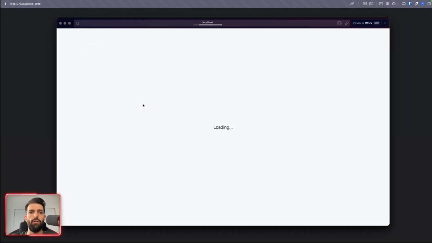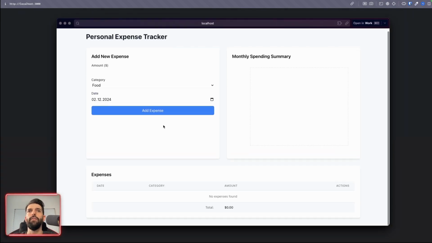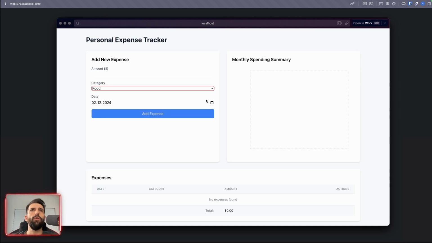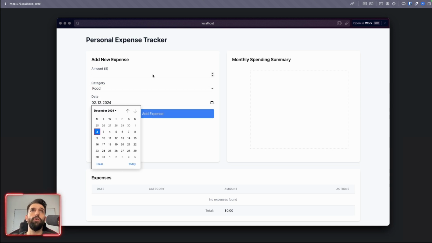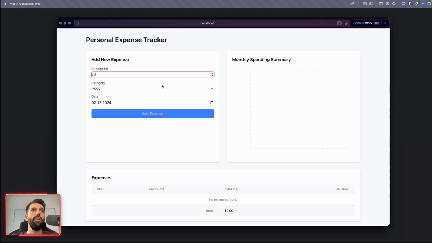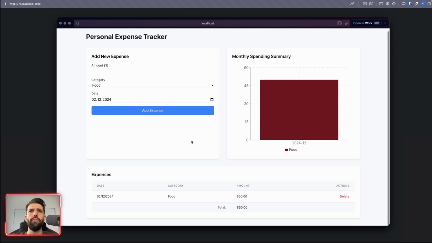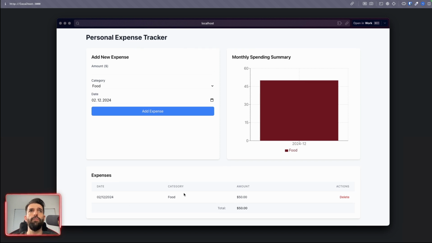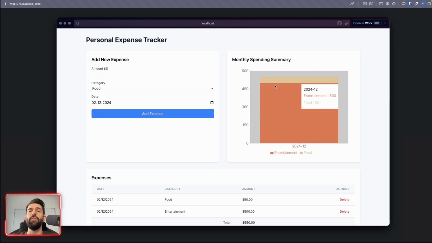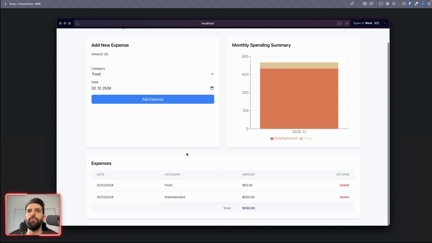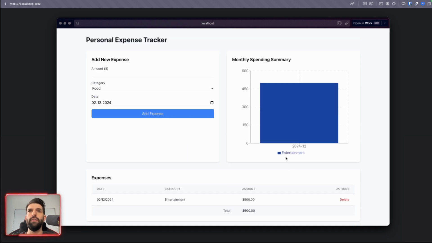Now let's see. Do we get something? Yes, nice. Okay, we can use the dropdown. Can we even use the date picker? It does work too. Okay, so let's add our fries again. We can't give a specific item a name. We can just choose the category. It still works. So as you can see here, we have food. We can also, maybe, do entertainment as expenses. So this works. The display is a little bit different. Okay, we have a stacked bar chart, so to speak. We can delete stuff on the front end.